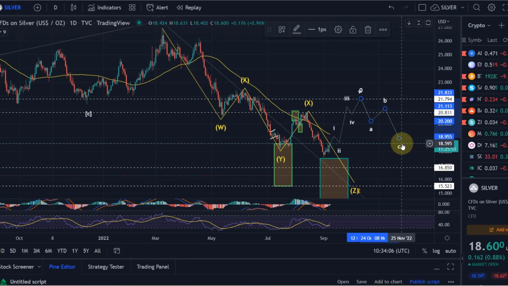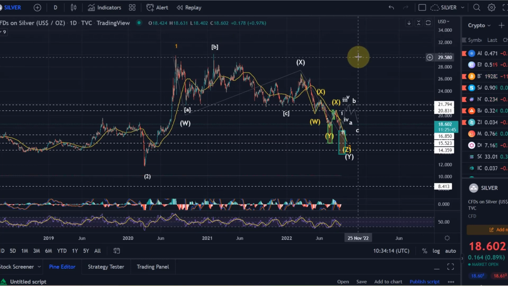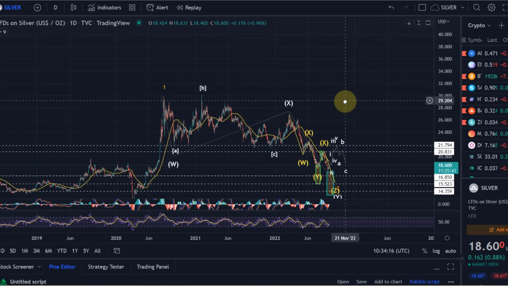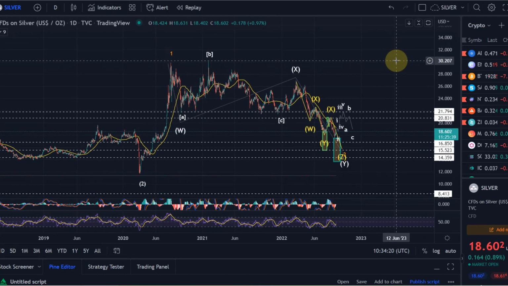Yeah. And to be fair, this move to the upside will be the beginning of a larger rally where we would enter a wave 3 to the upside. I mean, that will take us eventually above $30. Yeah, the next larger wave up, way above. Okay. Good, and that's my update about silver.